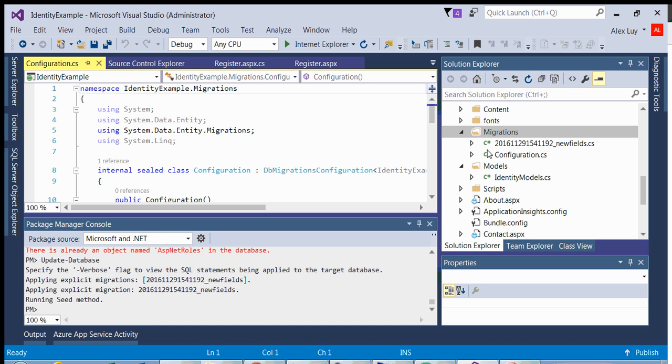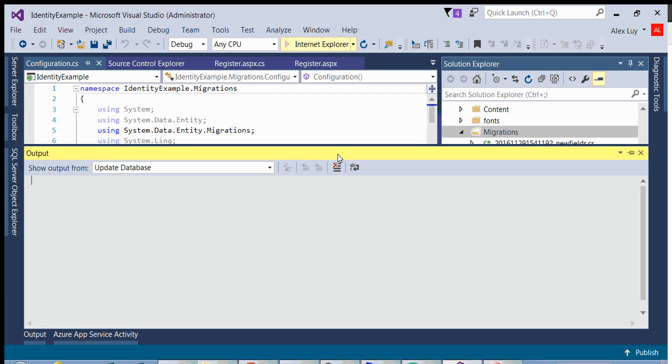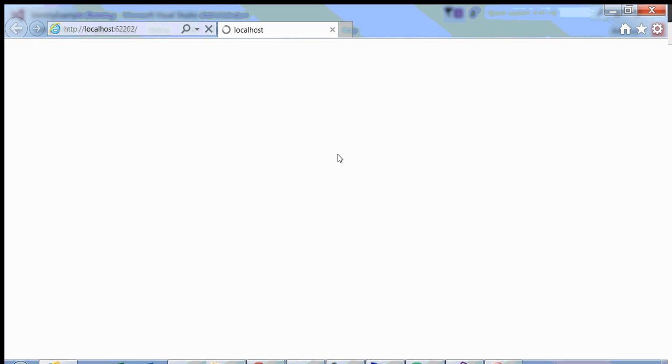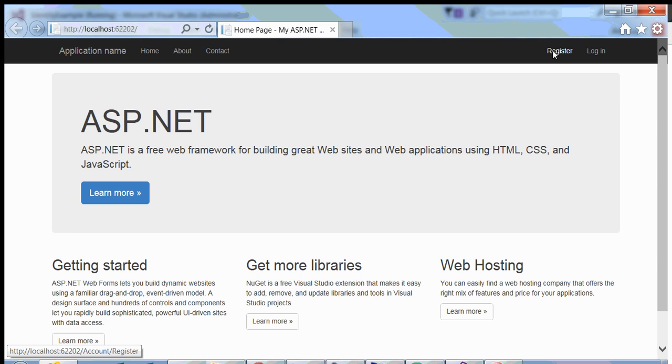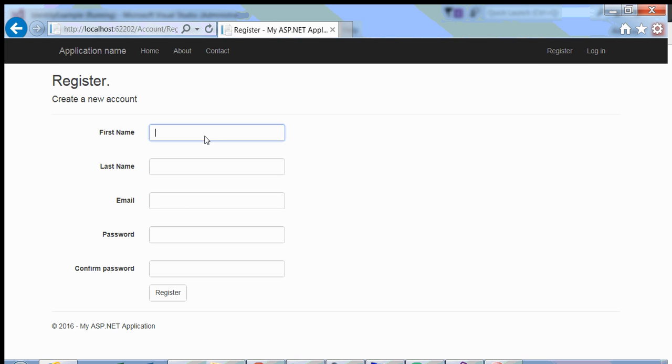And again, every time that you do an alter, it's going to create a new class within the Migrations folder. Now, when I run this, it should just magically work. I can add my two fields, and it should write to the database.